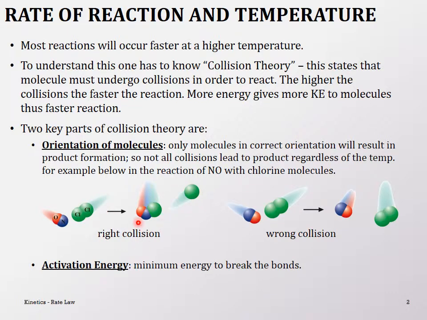So reactions do happen, and some reactions work slowly, and this could be one of the reasons why. The second part about the collision theory that's important is the activation energy. The activation energy is the minimum amount of energy required to break bonds, or to get to a particular point, which we will see in the next slide.